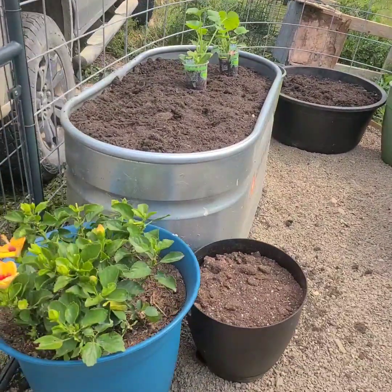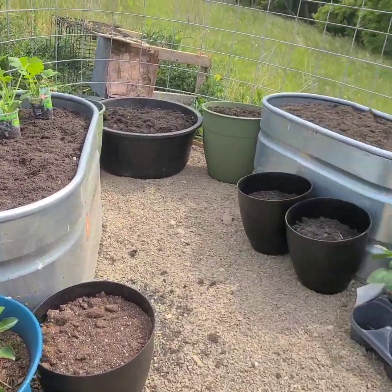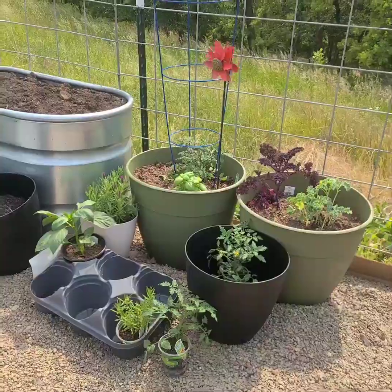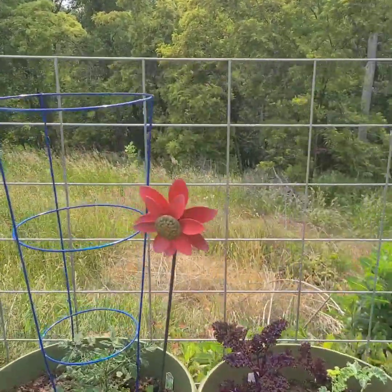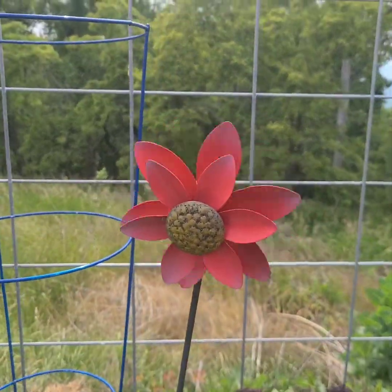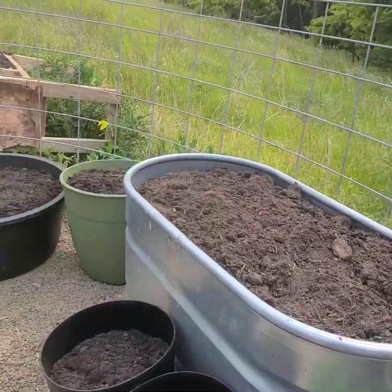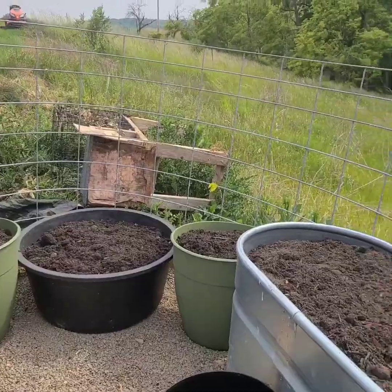I just wanted to encourage anybody that thinks that they can't do their dream, whatever their dream is. In my case, it's homesteading. I think we can do things. I think we can do way more than we think we can do if we just do it in little chunks. I would have never thought that I could have unloaded a truckload of dirt like that. But here I am.